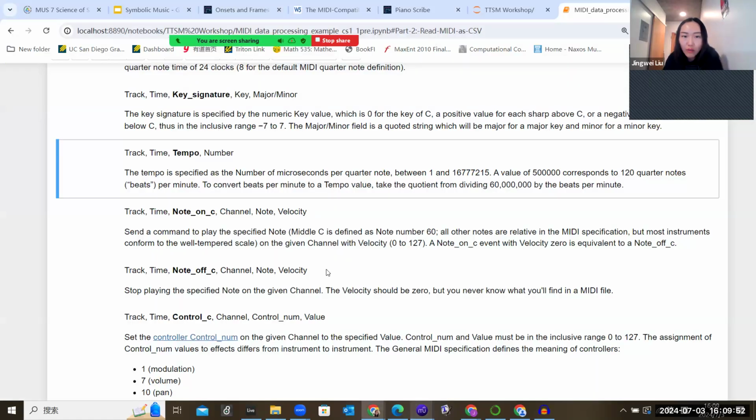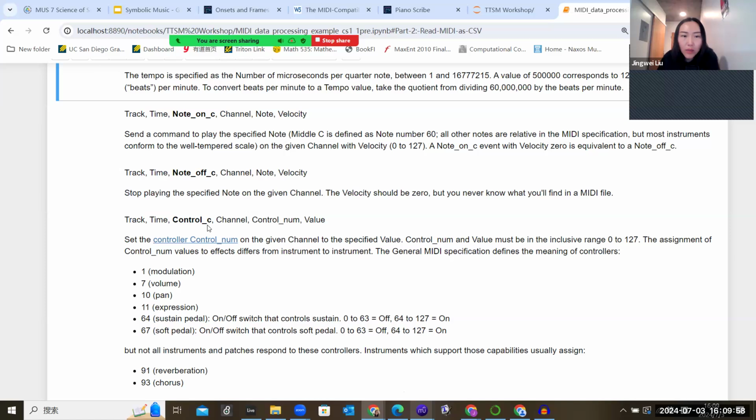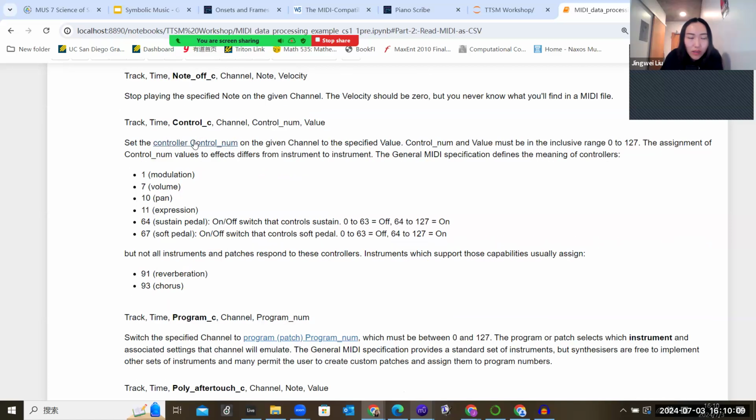And note on, note off: when the note is on, so the on side and off side of the note. And the control. Control includes things like modulation or volume. Volume means the volume in different tracks.